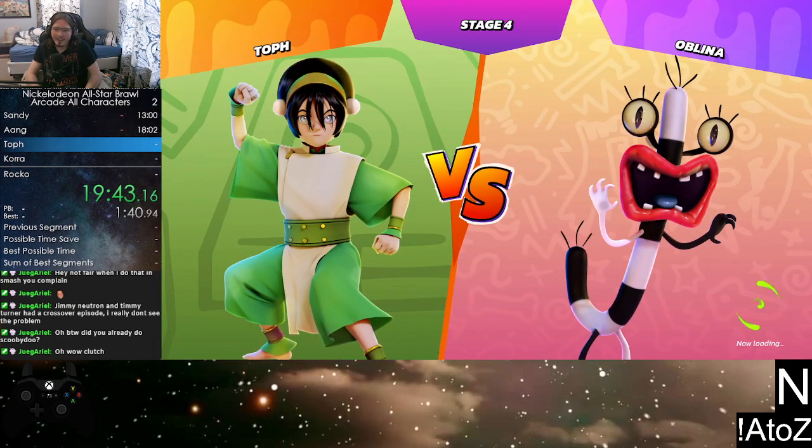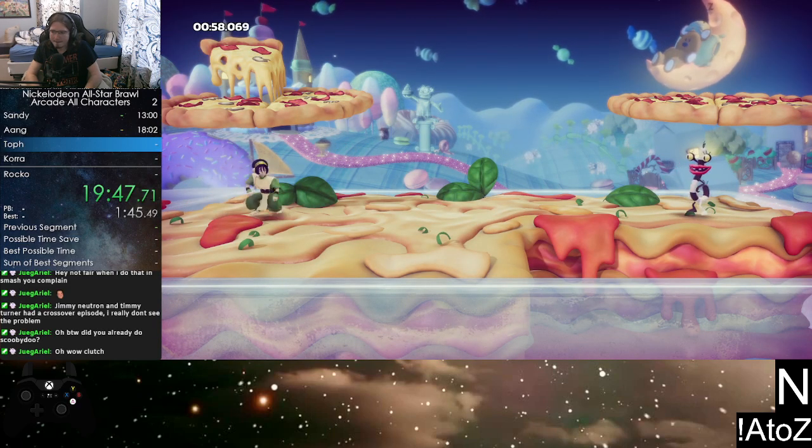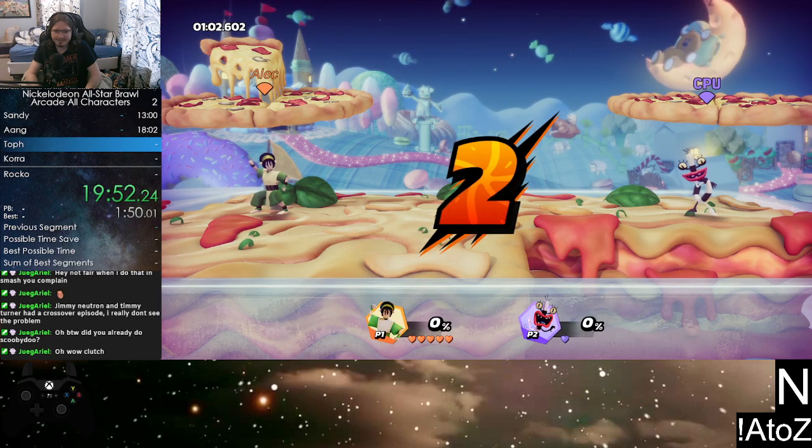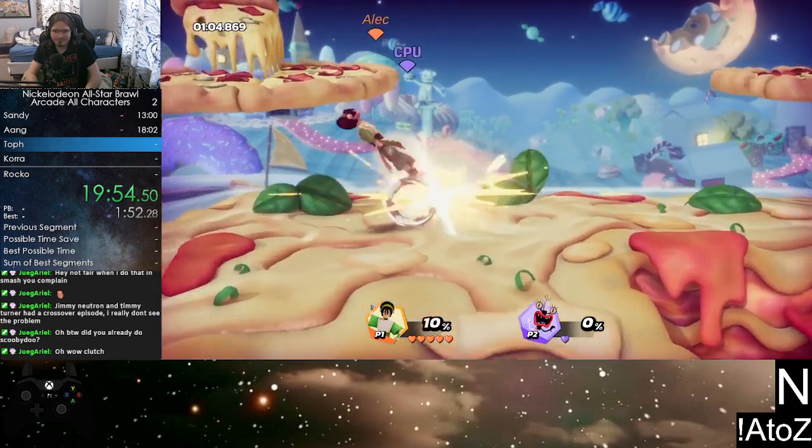Versus Oblina. How is it that I knew who Oblina was and I didn't know who Lincoln and Lucy were? Ready? How does that make any sense? 3, 2, 1, go!